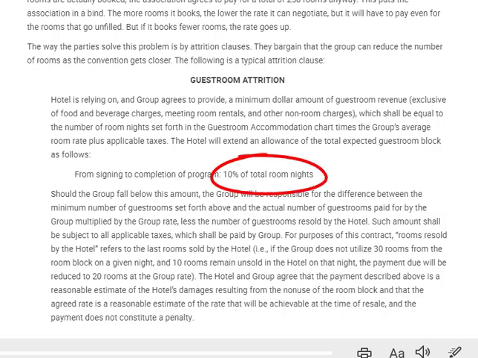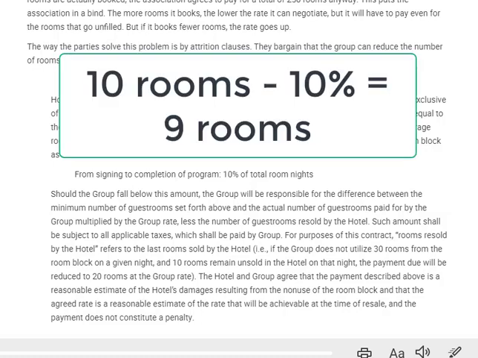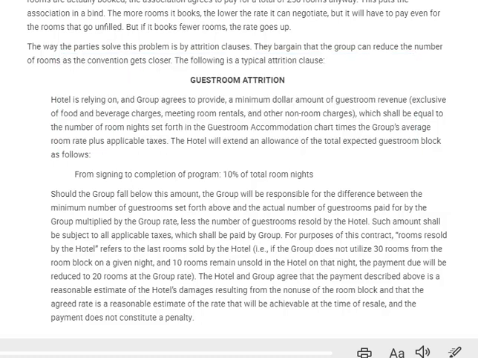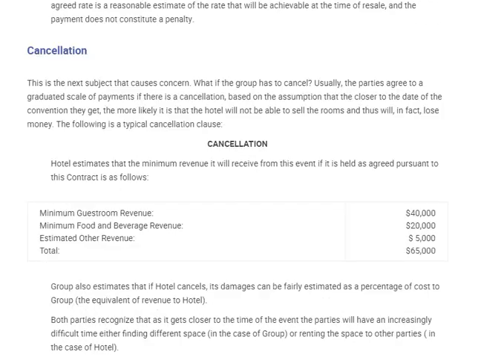So let's go back to our example in which we needed the convention to provide us with 10 rooms at $100 each night to reach our $1,000 threshold. If we had an attrition clause similar to the one in your book, we will allow the organizer to go as low as 9 rooms before we enforced any guarantee penalties. The idea here is that we are sharing the potential for fewer guests than expected with the organizer in the hopes that we can relet the room in time.